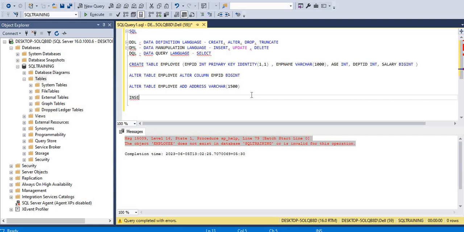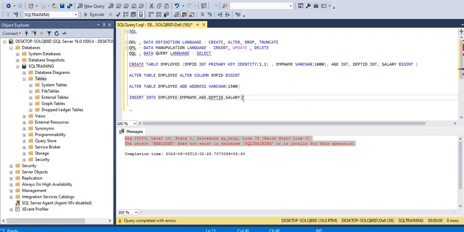The syntax to insert data into a particular table is insert into table name, open bracket, close bracket. Inside that we can specify the columns to which we are going to insert data: employee name, age, department ID. I am going to copy from here and paste it over here, and salary.